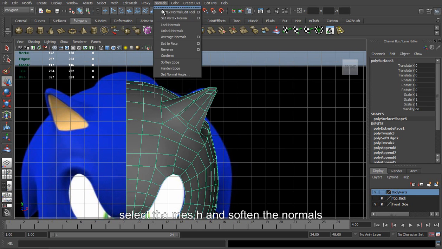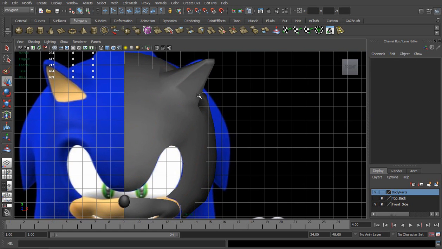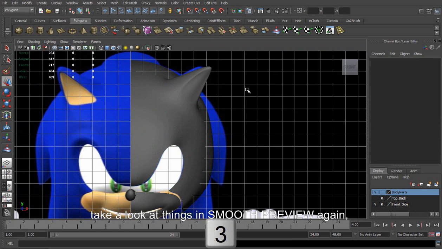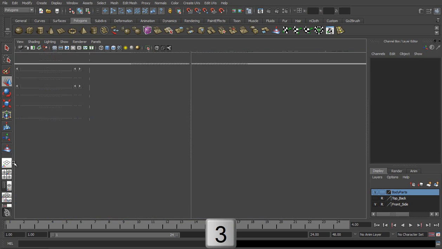Select the mesh, and soften the normals. Take a look at things in Smooth Preview again.